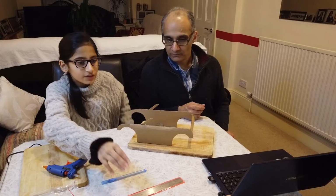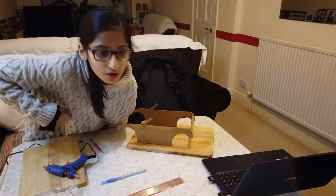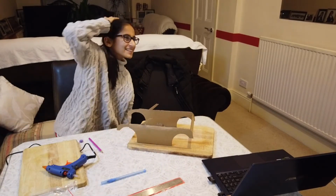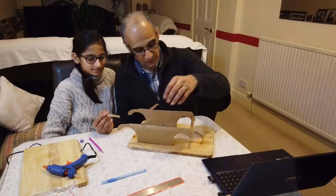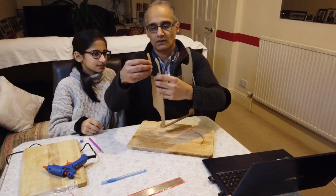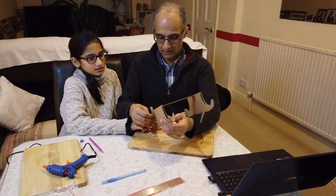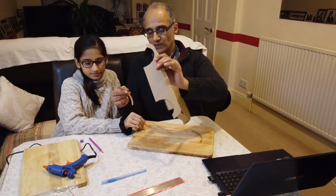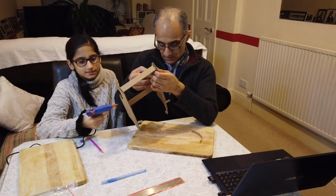We were doing that. Where does the little car fit? There! In front of you! Oh, okay. So we need to do the... Is it the front or the back? It's the back. So you need to stick... Is the hot glue gun ready? Right. You need to stick this.